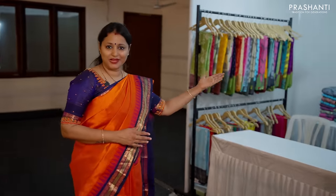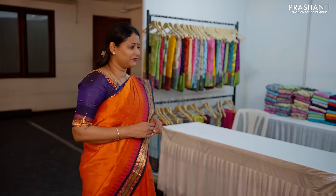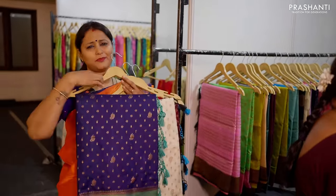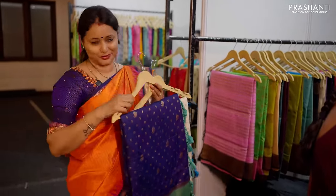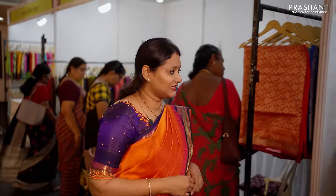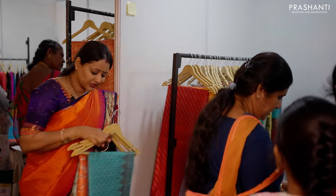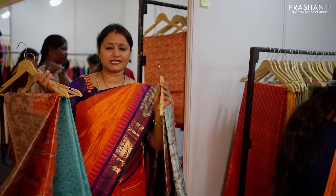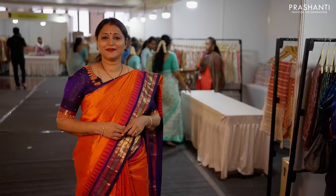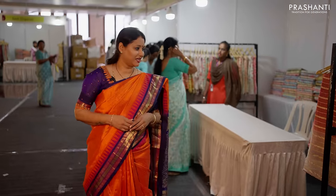Now we are at the second floor, which has our entire range of fancy saree collections with price range starting from 700 going up to 3,000. Here we have our Banarasi crepes — a very exclusive range of Banarasi crepe silk sarees. Then we have Banarasi Dupions in very unique and pretty colour combinations, priced in the range of 1,500 up to 2,000 — a great option for gifting this wedding season. Then we have Banarasi semi Upadas and semi jute silk sarees in a very affordable range.